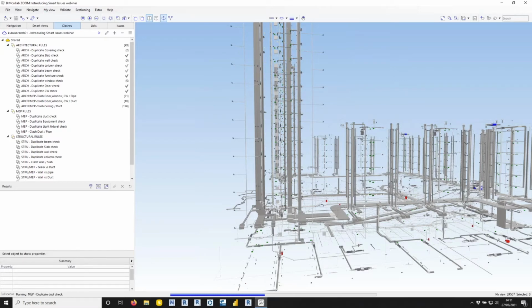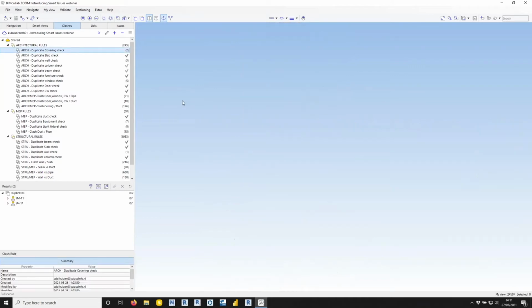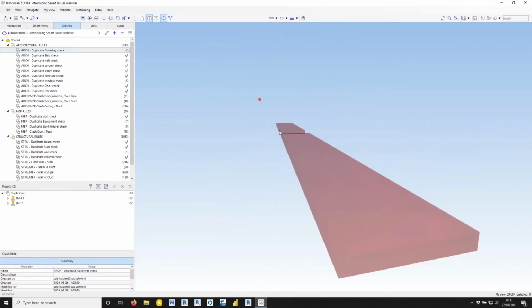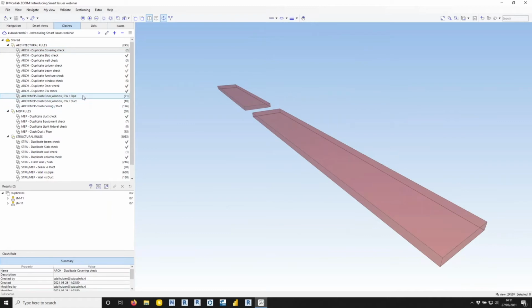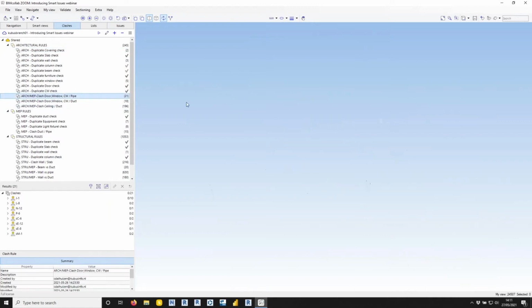By running this clash detection, I of course get a lot of results, as you can see. This usually is not 10 to 15 clashes. No, it's probably more in hundreds or sometimes even thousands of clashes, depending on your project. If I run through them, I can of course visualize any inconsistencies like duplicates within architectural models.